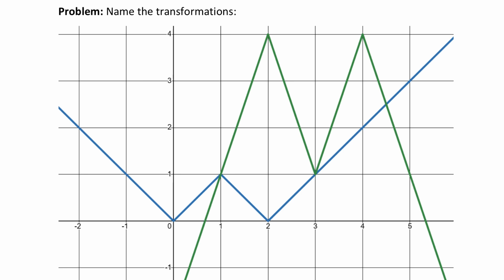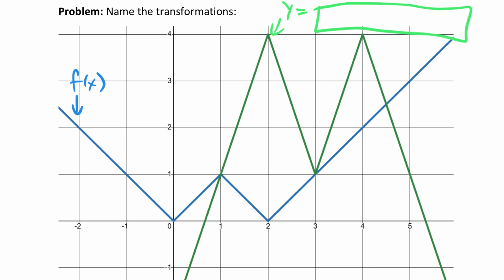Okay, what I want to do now is go the other way. I want us to start with a graph. So the blue graph is going to be our initial f(x). And the green graph is going to be our y equals some kind of transformation. Now, we can tell that obviously they're not the same graph because, well, the green graph is not the same as the blue graph. But of course, they have been transformed somehow. We can see there's some connection between the green and blue graph. And the question is, what's the connection? What's the transformation? How did the blue graph become the green graph? So the first thing we might notice is that the green graph is a little bit larger.